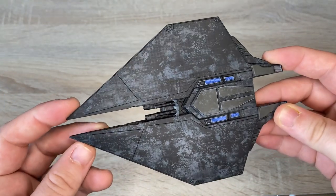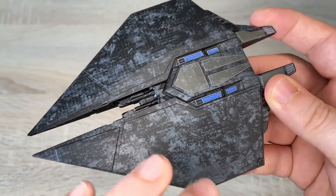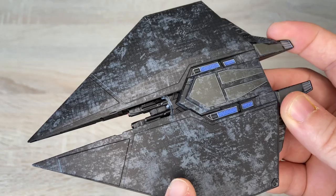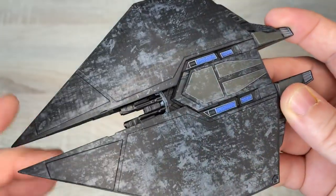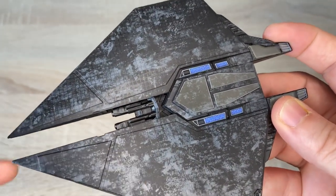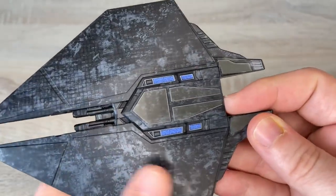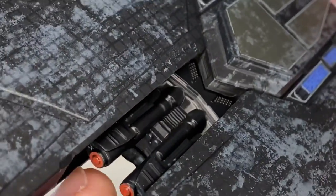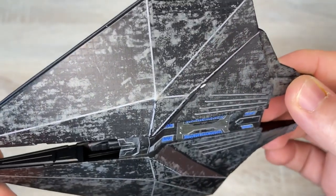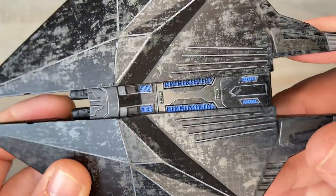So here we have our Section 31 drone ship. Interesting texture — you can kind of see the lattice structure, and then there's a dark, very dark gray, and then this lighter kind of patchwork over it as well. I would have preferred it to not have this texture — have it more like the Section 31 ship we've had in the past, just pure black. There's your particle weapons, your phasers in the center there as well. Some blue detail.